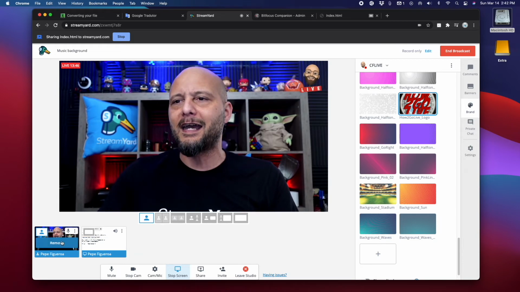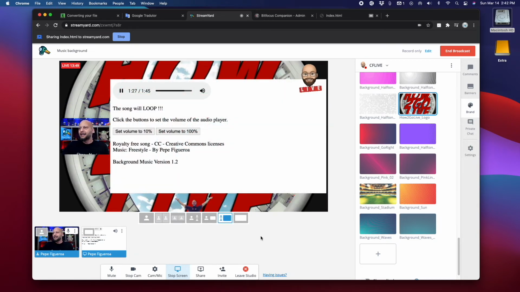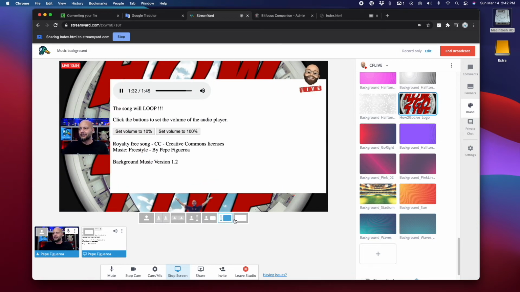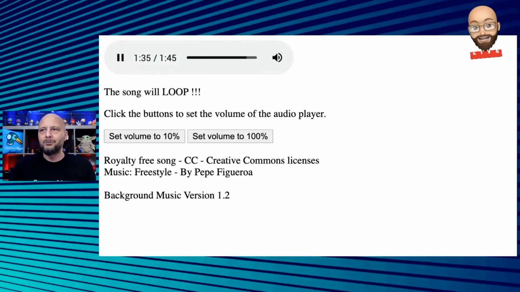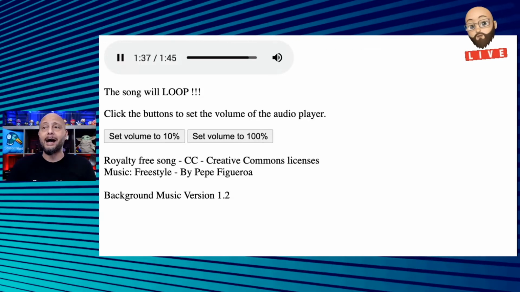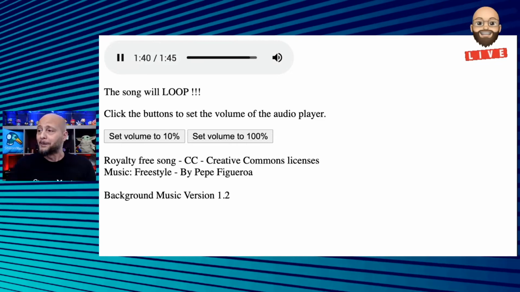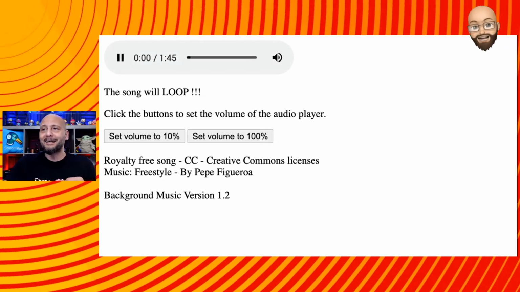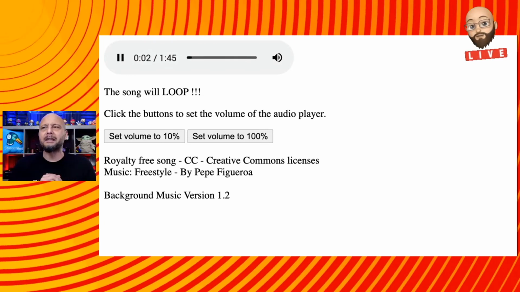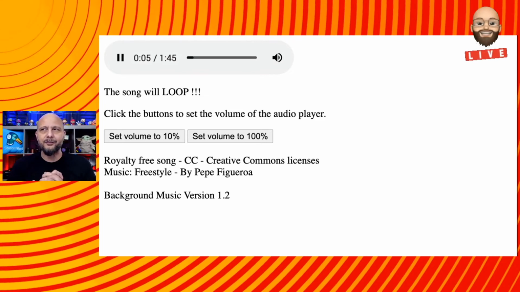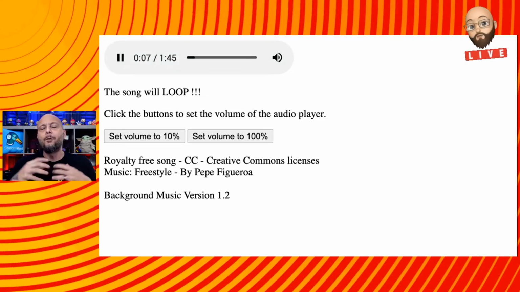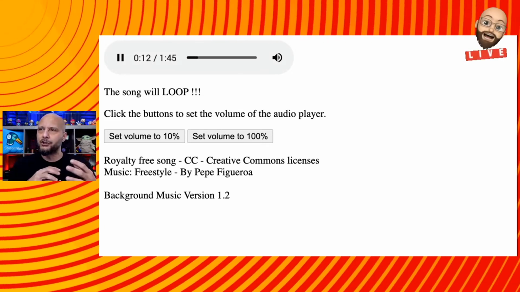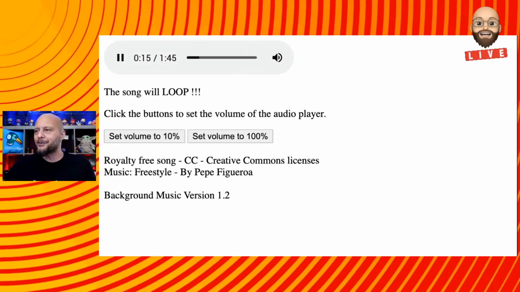The other thing I'm trying to do, let me see if I can show you. I think yes, if I take me out of solo and I bring a different preset here, maybe this one. Now let me put this one. I just want to show you that now I'm doing some animated backgrounds. This is going to be great too. You need to use it with moderation. It's not something you want to use too much, because sometimes it can be too distracting for your viewer, and plus, the more motion you have on your stream, the more bandwidth you're going to use. So use it with moderation, okay?